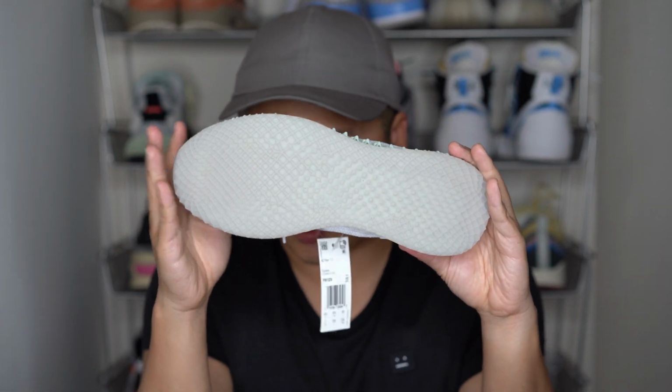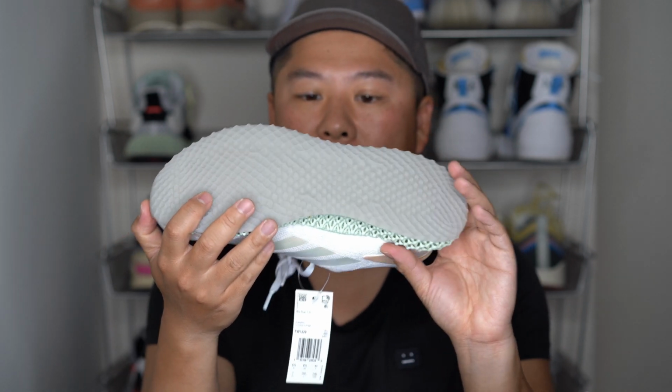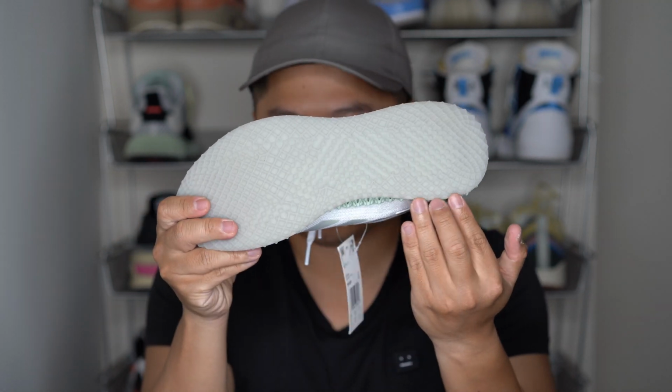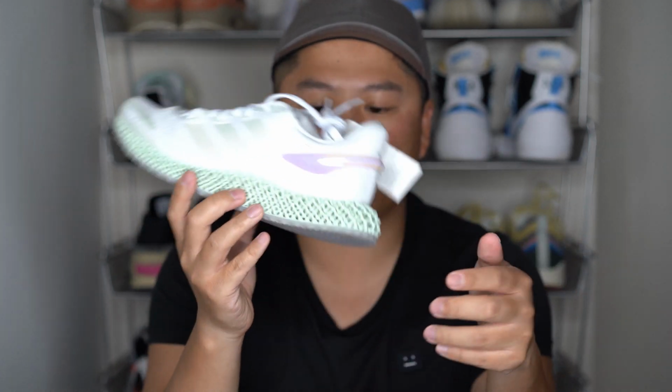What I've noticed about the 4D technology, it's probably because it doesn't hold that well all on its own, or maybe it doesn't touch the floor well, but almost all of them have pretty much full rubber on the bottom, and that's obviously going to add weight to the shoe. But in terms of weight, this is far and beyond better than the ZX 4000. So I'll see how these go. I'll definitely hop these on foot.